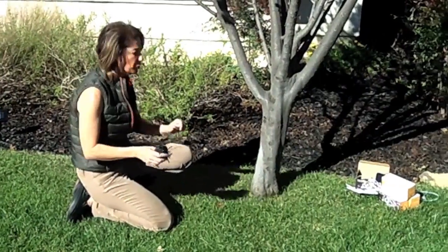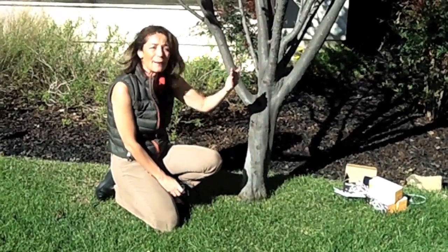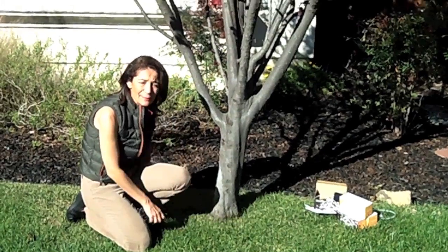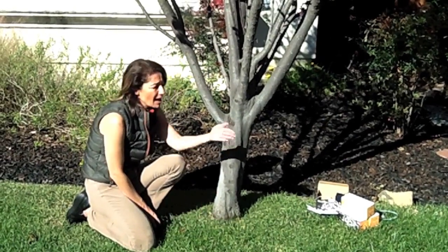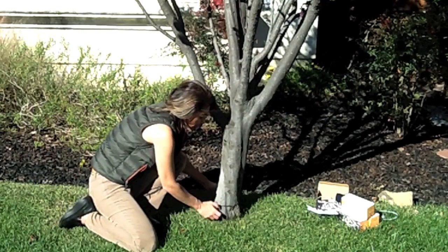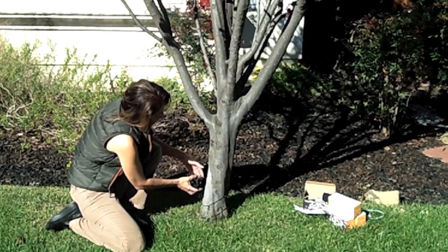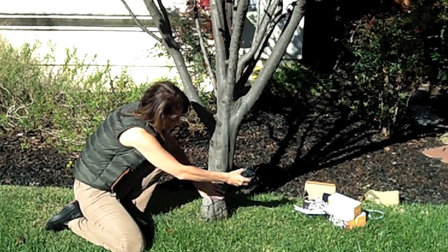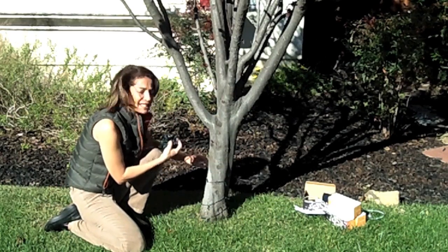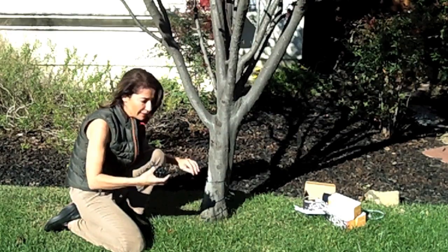Then I'm going to start wrapping my tree at the bottom. I want to make sure that you're spacing the wrapping the same. In other words, don't be narrow and then wide and then narrow and then wide. To make it look professional, you want it to be consistent. About a hand's width is a good width to space it. So I'm going to start at the bottom. And you see that it's about a hand's distance. Don't make it too tight because if it rains, the tree trunk will expand a little bit and might put some strain on the wiring.